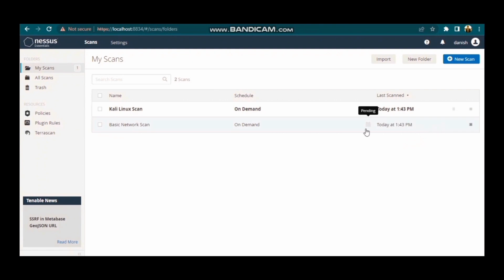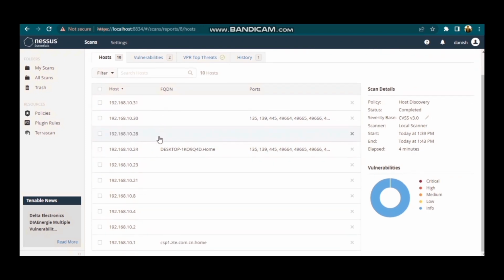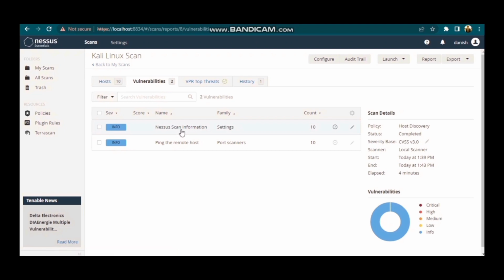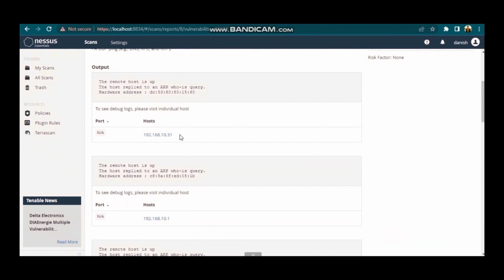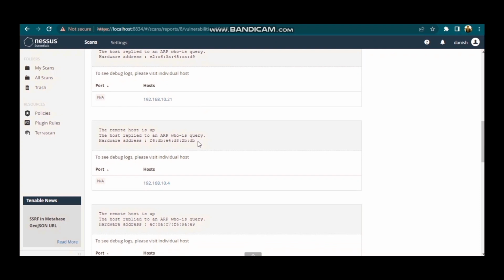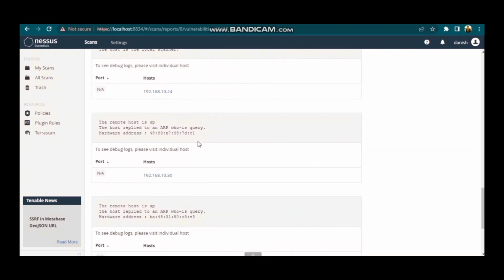Let's see the results. As you can see, it found 10 hosts in this scan, 2 vulnerabilities, no VPR top threats, and history. Family of settings and port scanners, 2 vulnerabilities. Now, .31 is the Kali Linux machine. 10.1 is our Wi-Fi, that is the router's address, and all the other IPs are mobile phones on the same network.